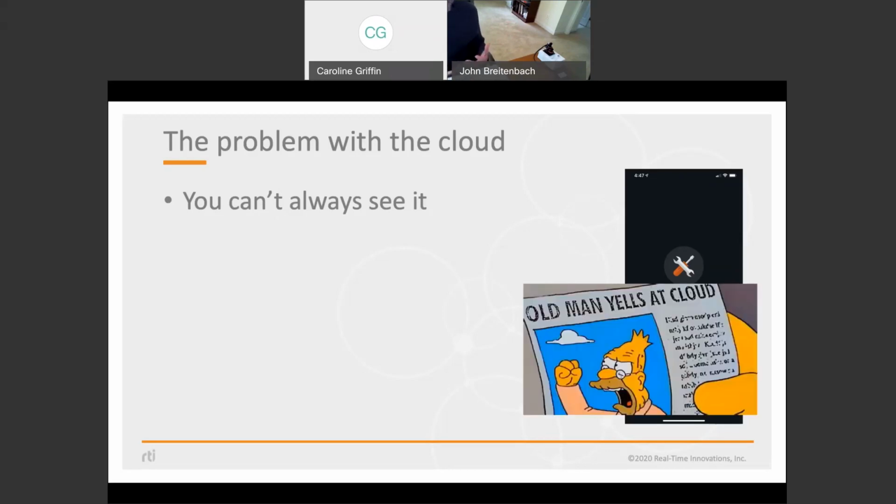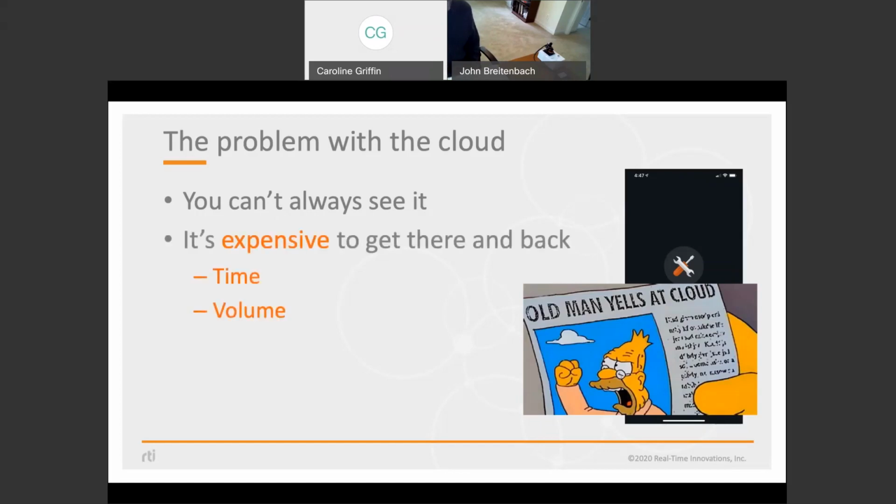And when that happens, this is pretty much what my kids tell me I look like, you know, old man yells at cloud. I get very frustrated, right? Because I'm disconnected and I'm used to always having that always on connectivity. But the fact remains that today connections to the cloud can be spotty at best, and the performance varies widely throughout the day. I should point out that computationally, it's expensive to get there and back when it comes to communicating with the cloud. There is an expense both in time, in terms of latency, and an expense in volume, right? We have a lot of data. It becomes very difficult to shove all of that data up to the cloud and back in any kind of timely fashion.